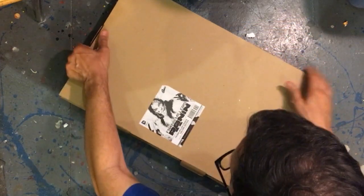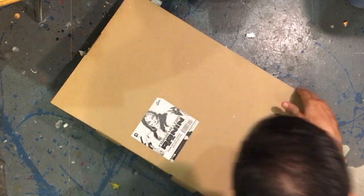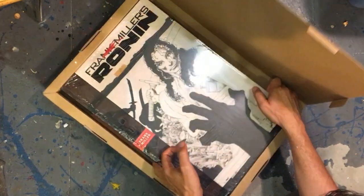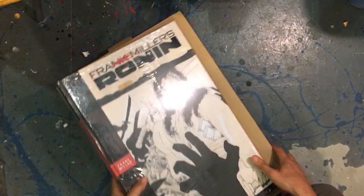I've never bought one of these. I feel like I'm a big boy now. Oh my gosh, look at that cool little sticker. I mean, I just want the sticker. Oh, shiitles. How big is this bastard? Damn. Okay. Whoa. Okay. This thing is a beast.